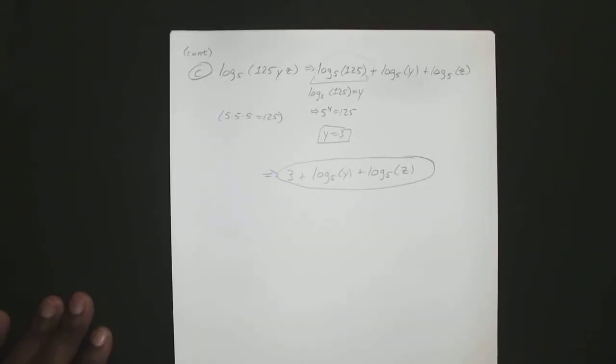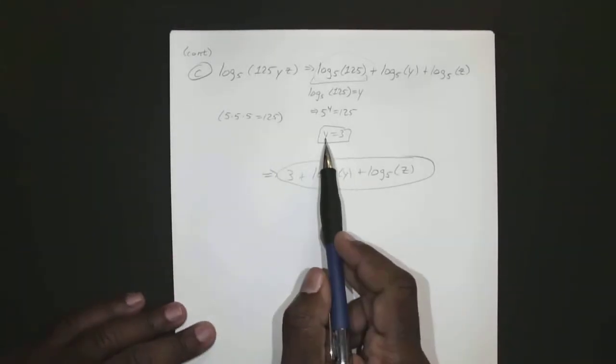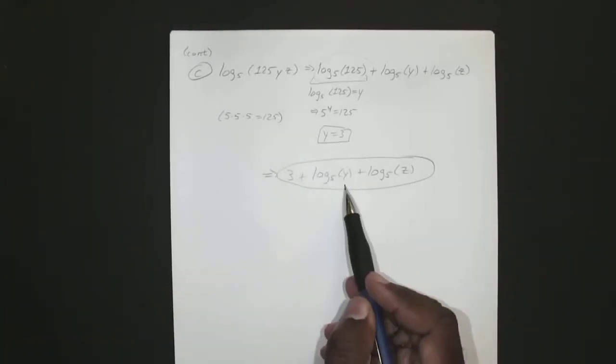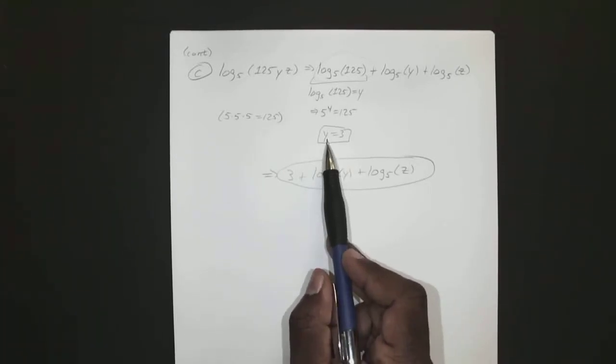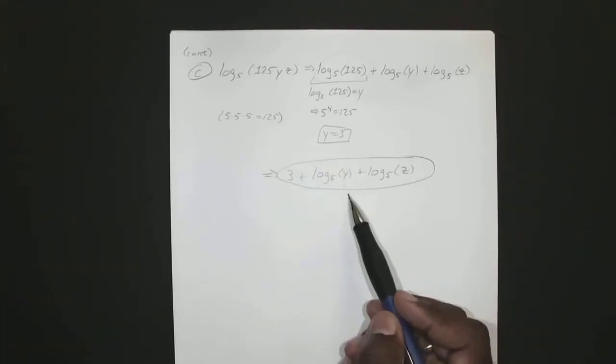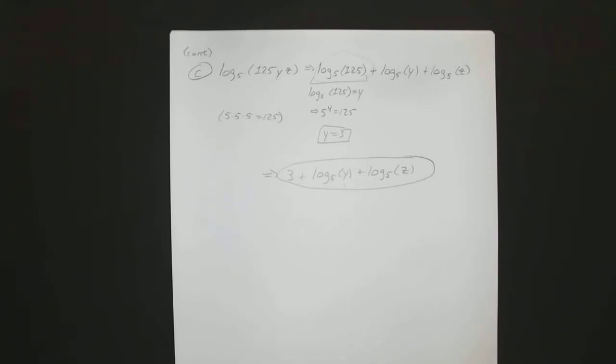All right, any questions on that one? Yes? So we don't plug in the y for the other y in the second log? Oh, for this one? Well, y is just a variable we picked, but here we don't know if we could have picked just as easily r for this one. But here, y is an actual unknown value. I think that, yeah, that would give us 5 to the power of y equals y, which still couldn't be reduced.